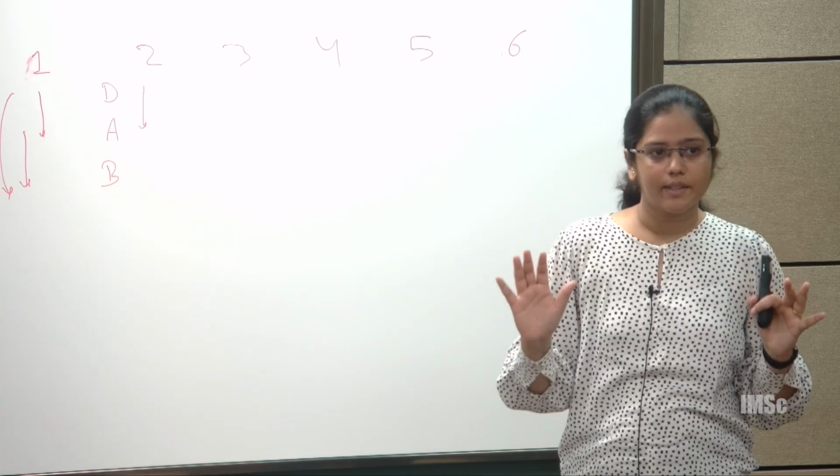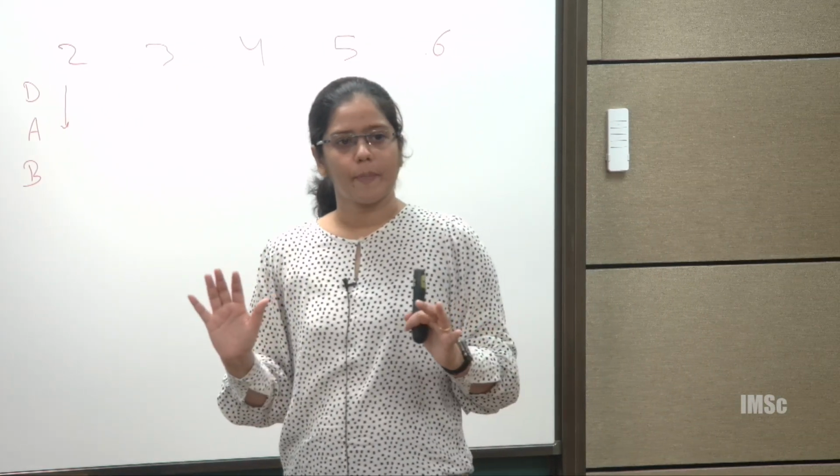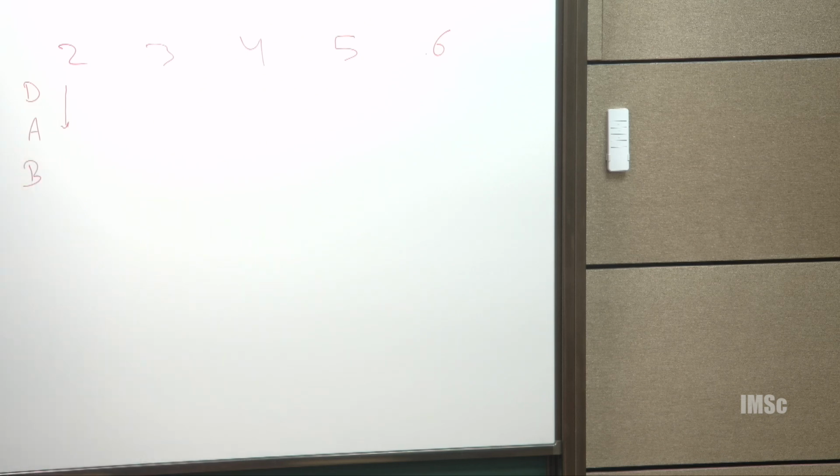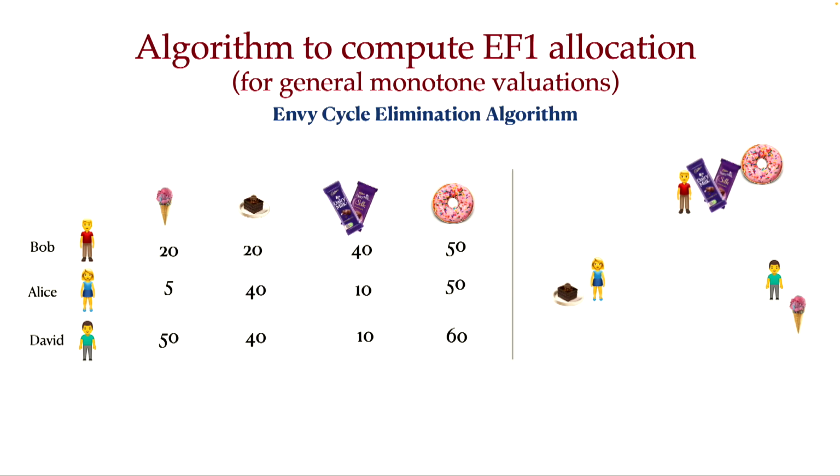But do you first understand the algorithm? Okay, let's first understand the algorithm. Is that clear to everybody? What is the algorithm? Let's just recall once again. So we have some partial allocation with us, right? With respect to every agent, we have a vertex, right? Now, if an agent i envies agent j, I will add an arc.